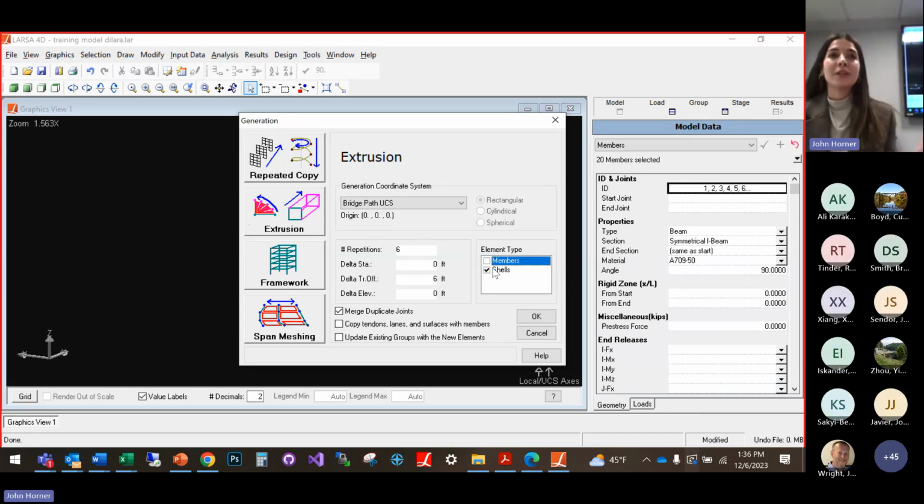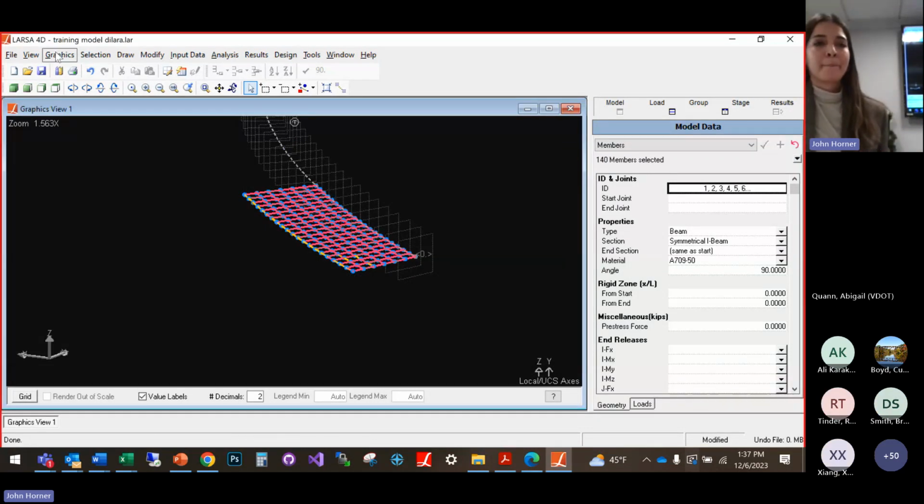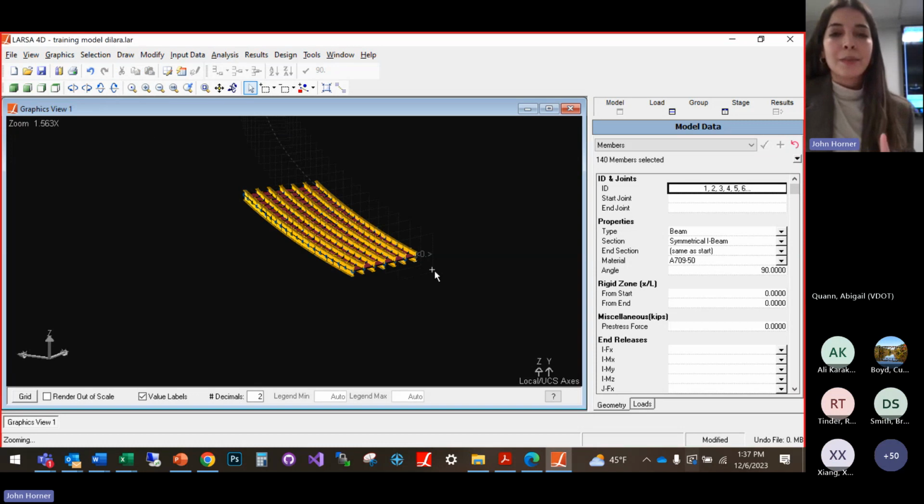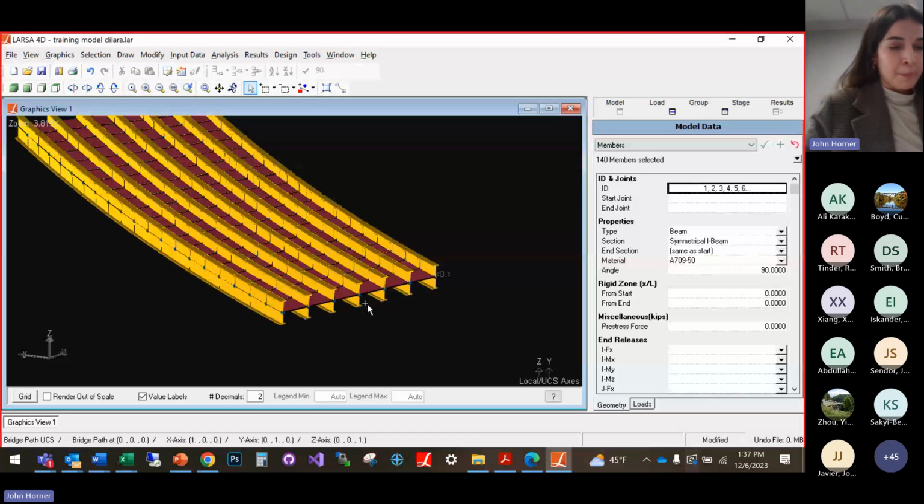So between girders, this is going to create girders also. The selected element chain that we give to the tool, it will extrude these elements also. And between these elements, we select shells, so we will create shells between those elements. So if you see multiple girders, it's correct now. You should see something like this. 7 girders.